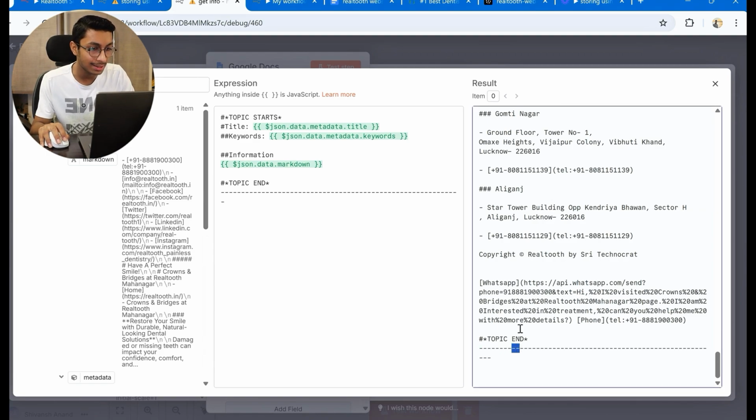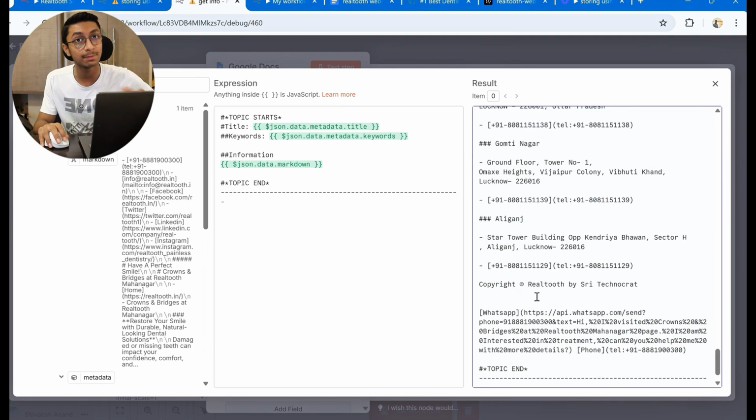Now you see there are some links here also, but it is fine. Some are fine because I'm getting the telephone number as well, and some things which can be asked by the user, like the telephone number, the address, and something which are important.